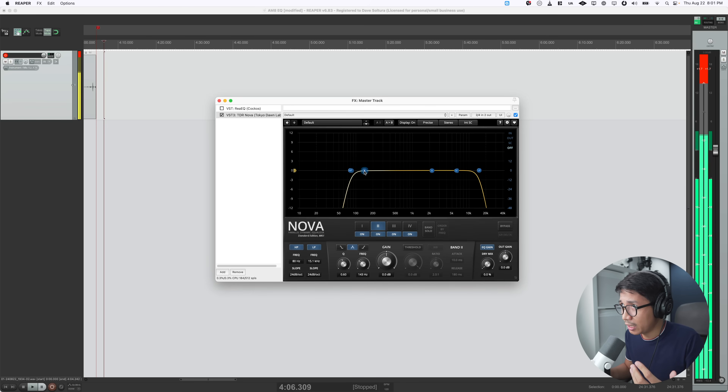I'm not going to do any boosting here. Instead, what I would do is look for the woolly quality of the Fine Fine AM8. If we remove the pop filter, it doesn't sound as woolly — so the pop filter is definitely adding a woolly quality to the audio. I'm going to try to find that woolly texture. It tends to be somewhere between 100 and 500 Hz, in the muddy, boxy sections of EQ.